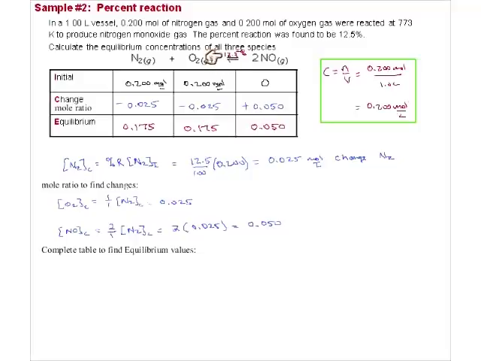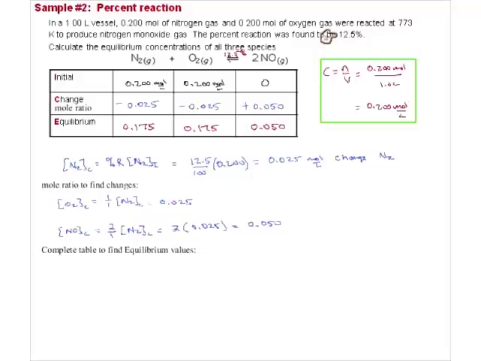Because only 12.5% of this moved forward. So when we look at this, we're saying 12.5% moves forward. That means 87.5% doesn't want to go forward. 87.5% of these reactants prefer to stay as reactants. And that's why the values are so large here. So we can make a bold prediction here. We're saying that because this reaction has such a little tiny forward reaction percentage, it doesn't want to move forward. It prefers to stay on the reactant side.